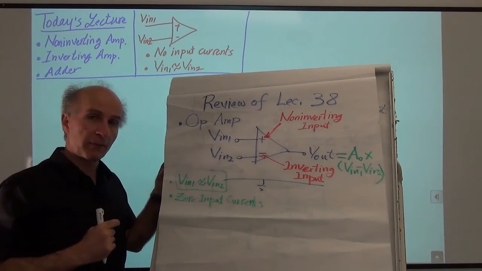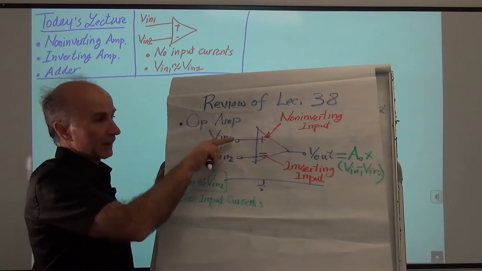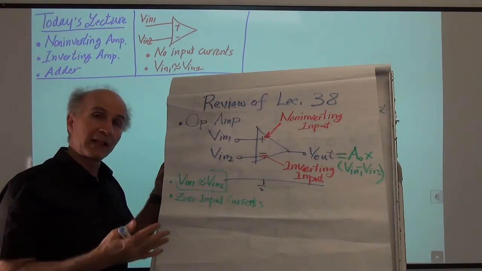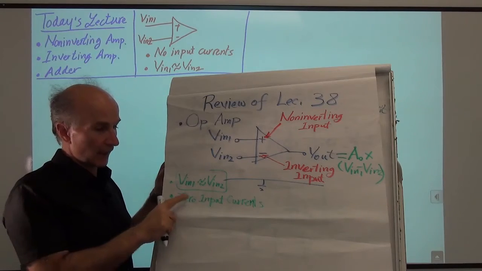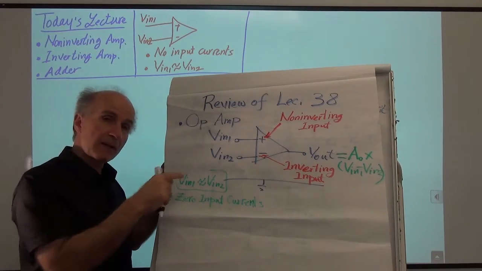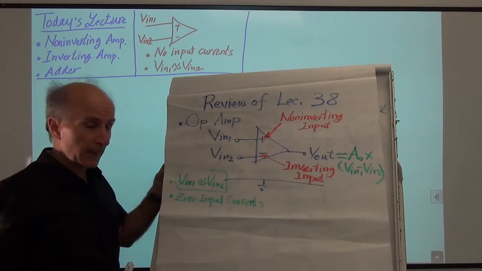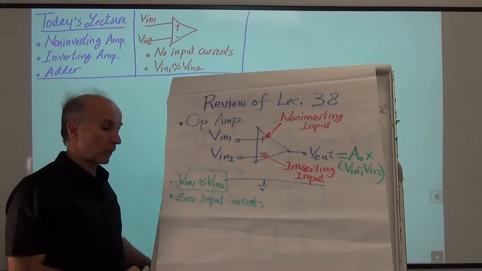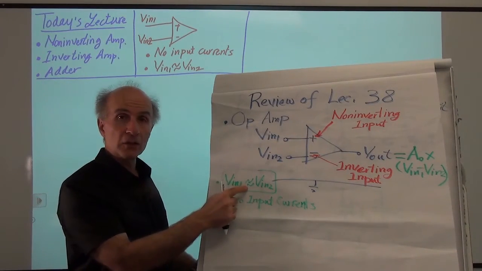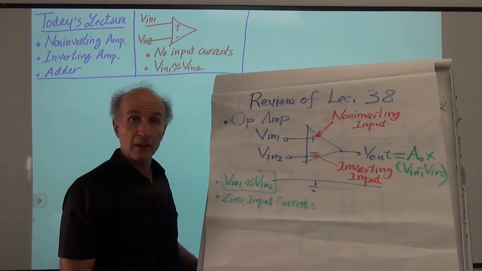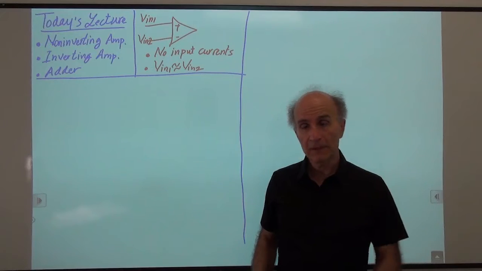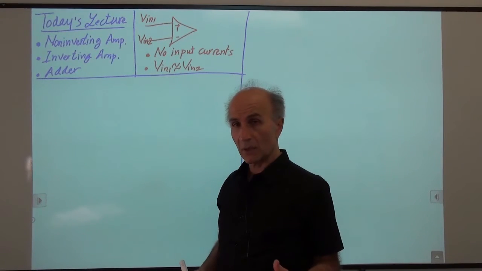And then one other simplifying assumption that we make is that these two wires going to the op-amp do not draw any current. So we say that the input currents are zero. With these two assumptions, analyzing op-amp circuits becomes very simple and very intuitive. And in fact, when we design circuits that use op-amps, we would like this condition to hold, because otherwise it's not a good design.